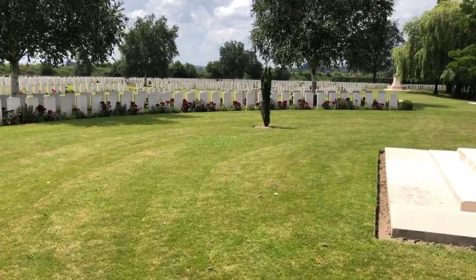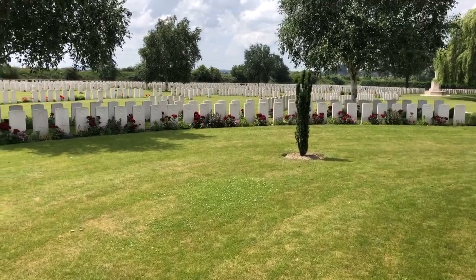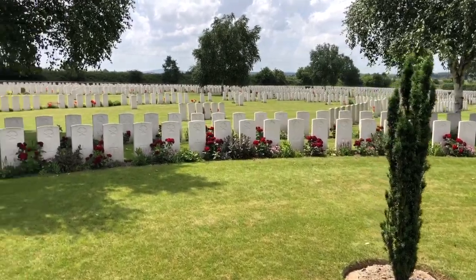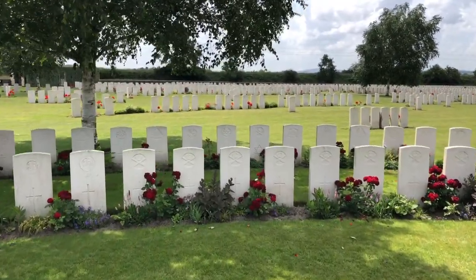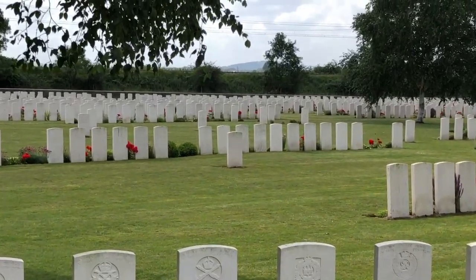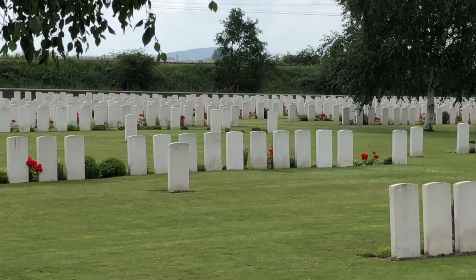430 of these soldiers are unidentified. It's quite common actually, and for each grave that we see, in all of the cemeteries that we have, it only represents 50% of all those killed, for the other half have no known graves. Notice on these headstones what looks like a cross — that's crossed machine guns. Those men were in the machine gun corps.